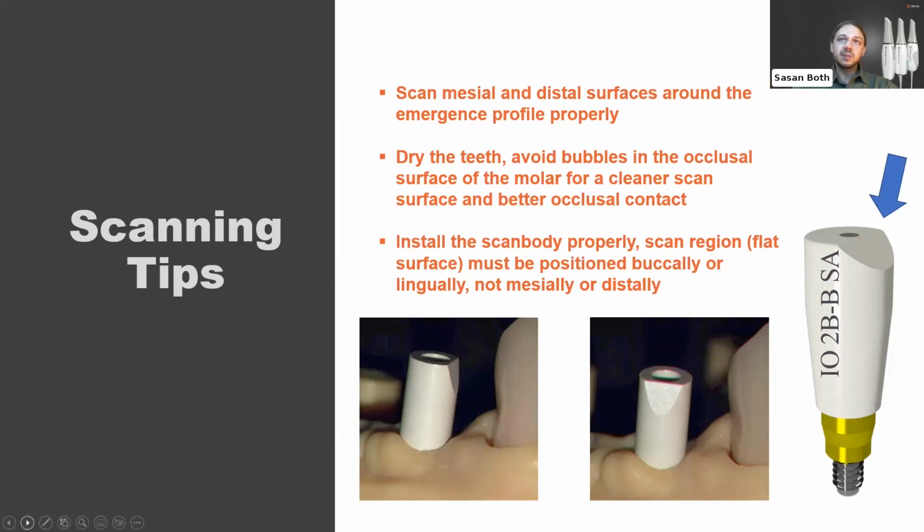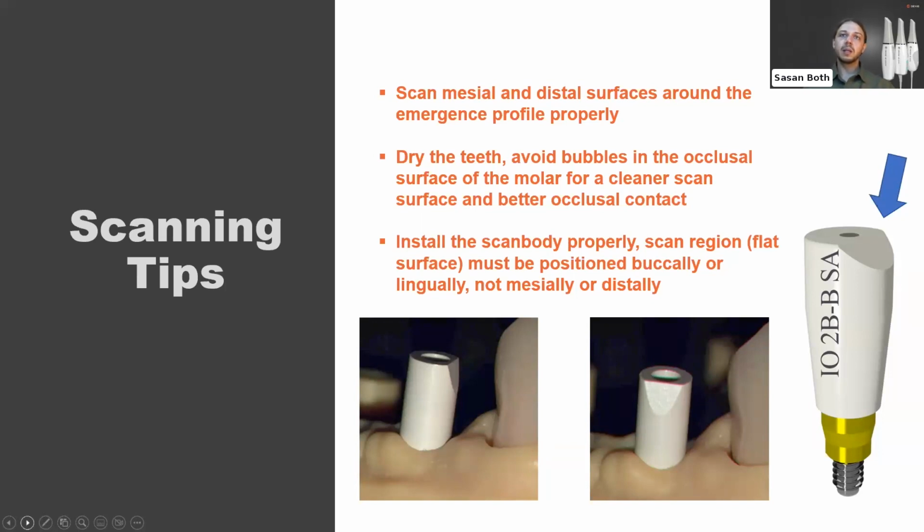Specific to the scan body, something that you want to pay close attention to is how you actually go from the soft tissue scan onto the body. And pay close attention, as it says here, to scan the mesial and distal surfaces. You need to implement a rocking motion to be able to scan those surfaces ideally. Sometimes, depending on the structure or height of the scan body, that can be a challenge. Just make sure you have the rocking motion in mind, and that shouldn't be an issue. And you don't only have to do this from the occlusal perspective. You can also do this from the lingual or the buccal.